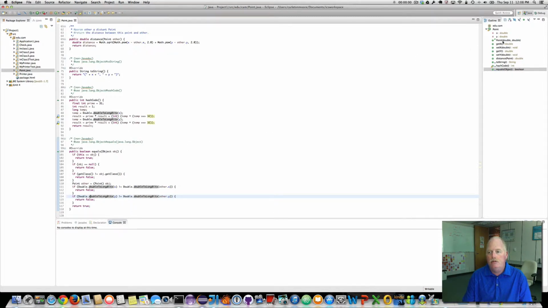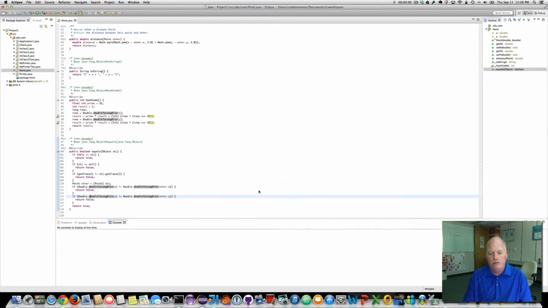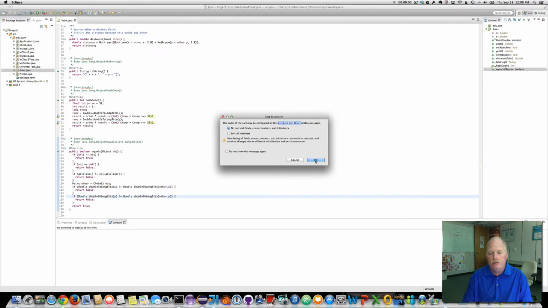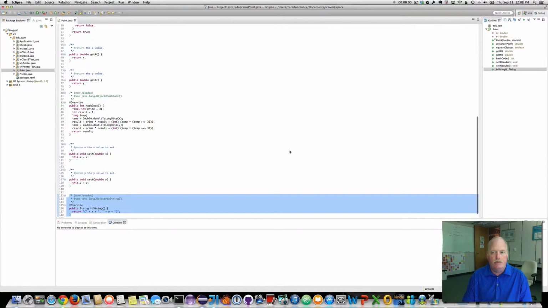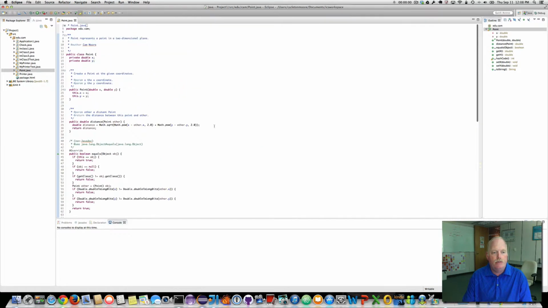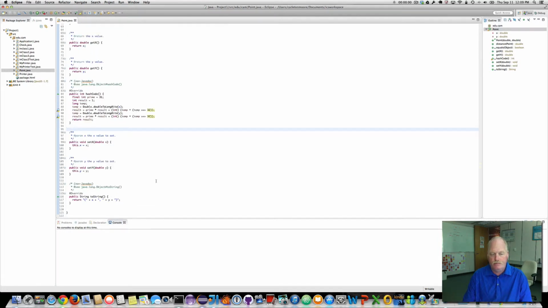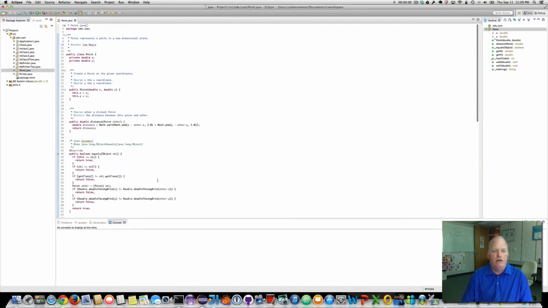Now if we look over here, we see that our methods are all sort of jumbled together. So one way to organize our methods is to, again, right mouse click, source, and we can sort our members. It will sort them basically constructors and then alphabetically. You can see it resorts the members, moves them around. So now we have distance, then equals, and gets, and then hashCode, then sets. And finally toString. So now we have our class, we're done.